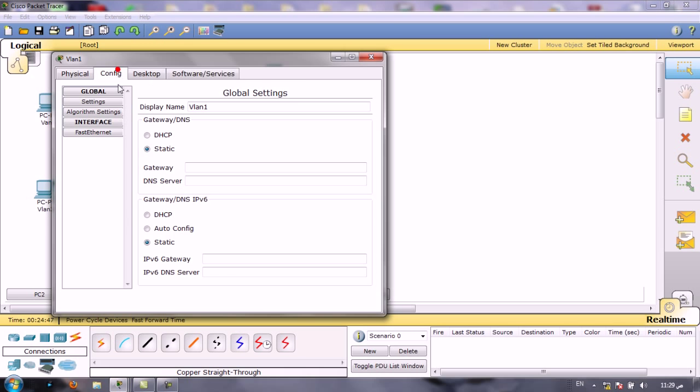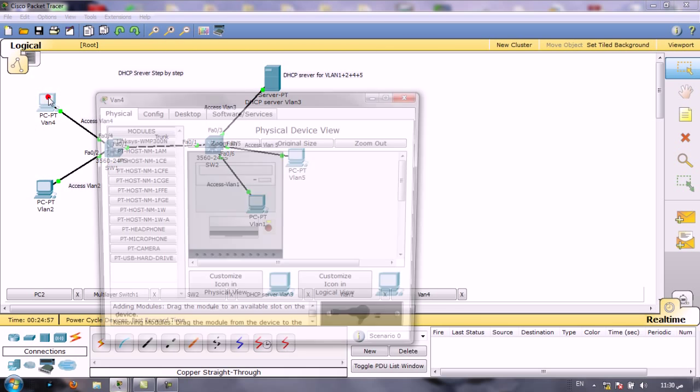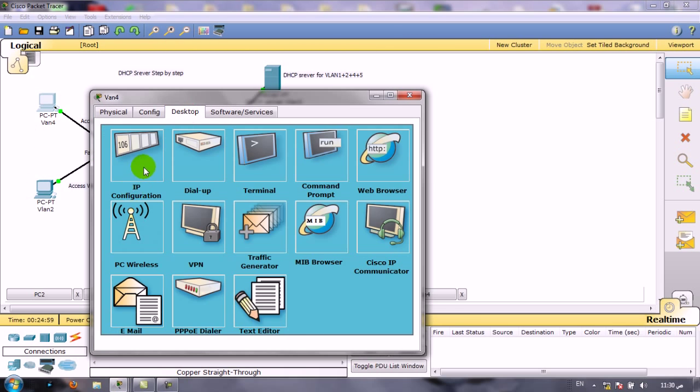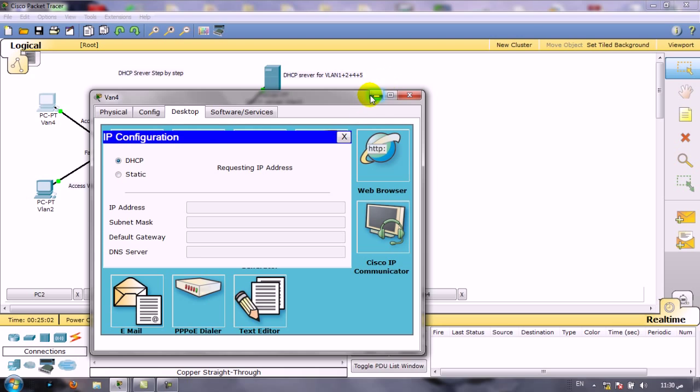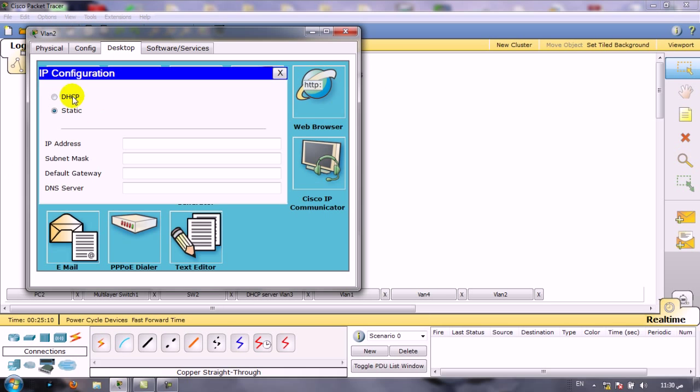Why? Let's see here. DHCP server request, and also failed. And here, let's see here also. What is that?